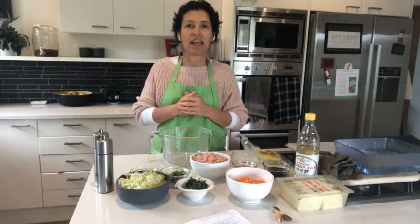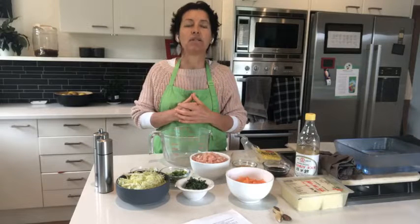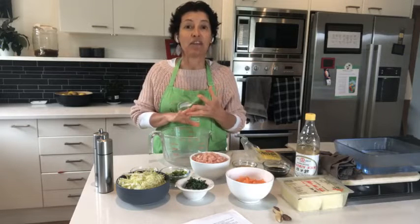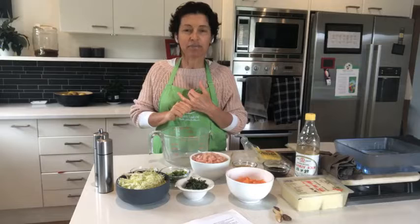I'm making chicken and vegetable dumplings. Dumplings are loved by so many families and I think most people would probably buy them because they think they're complicated to make, hard and time-consuming. Yet they are a little bit time-consuming, but they are so worth the effort — and especially if you're in lockdown, it's a really nice thing to do with the kids. My name is Whit Nixon from Wicked Wellbeing and I'm all about healthy eating made easy.